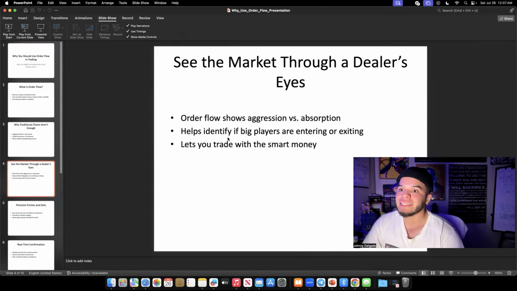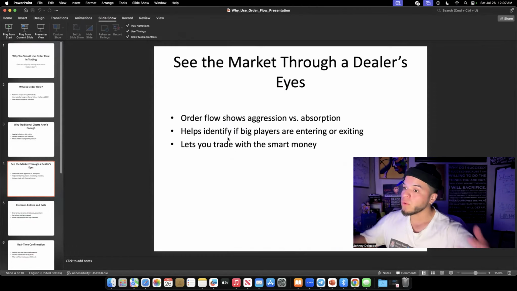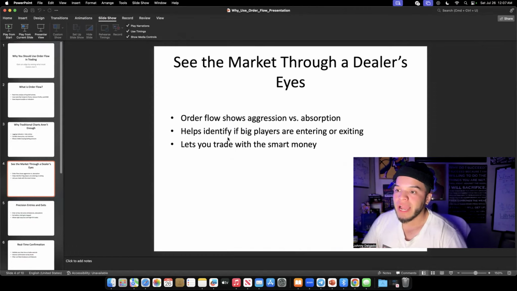It's basically that you can see real-time data. That's the biggest problem that a lot of people have, that I've seen and worked with one-on-one, who don't have success trading: they're just trading based on price action. Now, price action is great. I know a lot of people that make a lot of money on price action. However, with order flow, you're able to see what's going on specifically in every single candle.